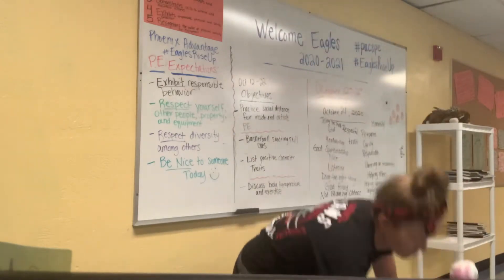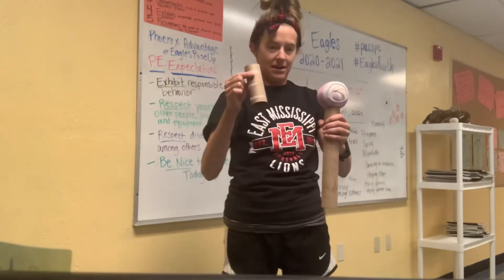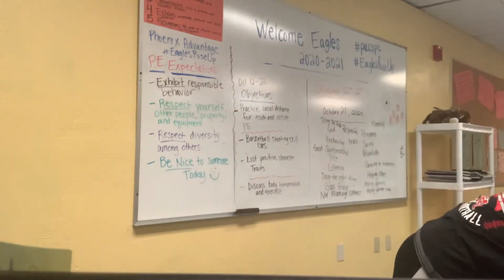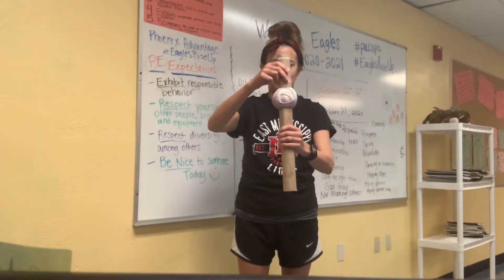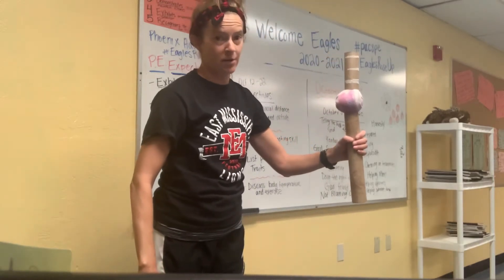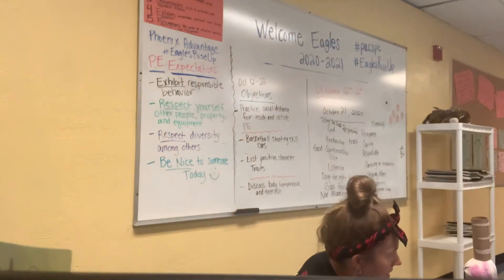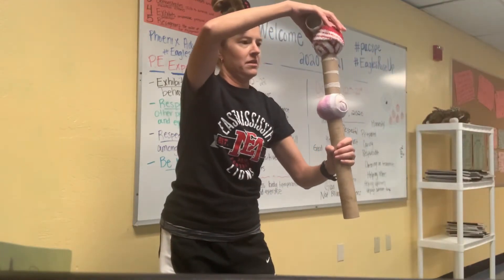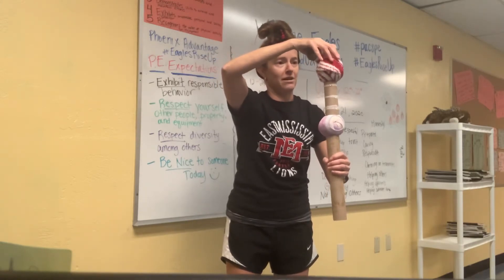Here is another one where you could stack it. Now I have two of them — I have my paper towel roll and I have a toilet paper roll. I'm going to set the sockball on top and then balance this one. If I have more than one sockball and another toilet paper roll or paper towel roll, I might be able to try to do another one. This is actually the first time I've ever tried this — it's not one that I practiced before I videoed this.